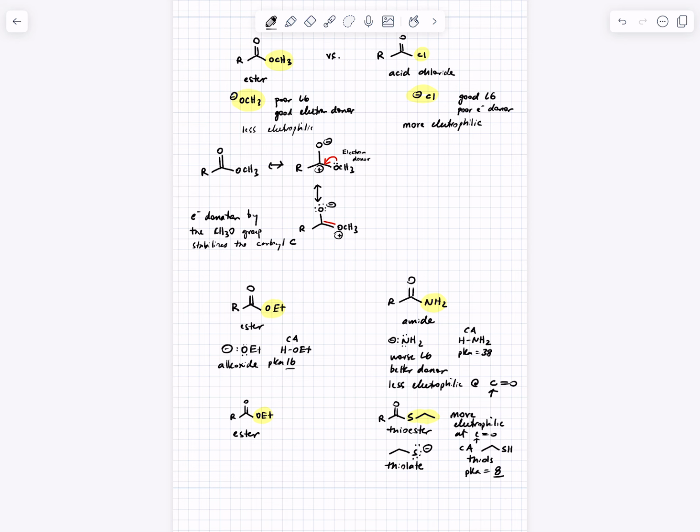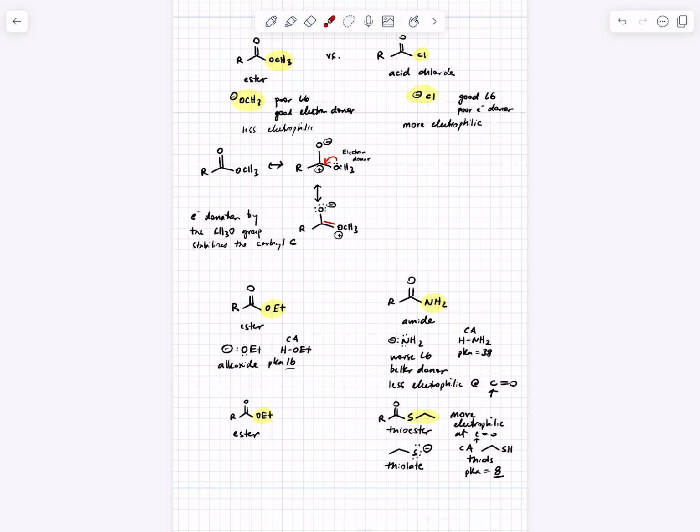Also, it's interesting to note that biology doesn't use acid chlorides to do chemistry, in part because they're too reactive, they're not very stable in water. For reasons you have just explained, thioesters are less reactive than acid chlorides, but are more reactive than esters, and so biology uses thioesters. They're electrophilic enough to do interesting chemistry, but they're stable enough not to do things that biology doesn't want to have happen. We'll see thioester-based chemistry a ton in chapter 7 when we get to metabolism.